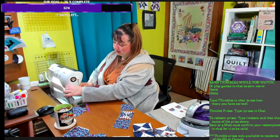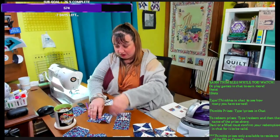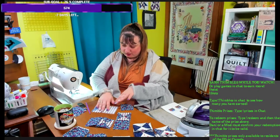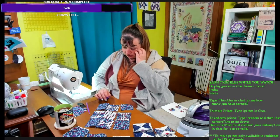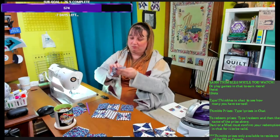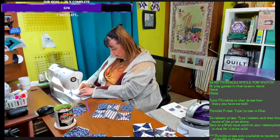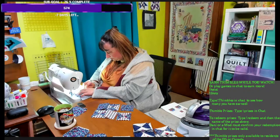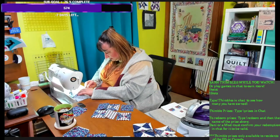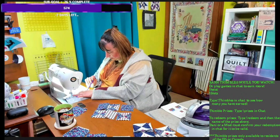Now, I'm going to do these one block at a time because otherwise I have a tendency to get really confused with things and trying to figure out how they're supposed to go. So I'm just going to do these one at a time, just to make sure that everything lays out the way it's supposed to. Let's get the rows sewn up together, and then we will give them a press so that we can get them assembled. My machine is just not happy today. There we go.